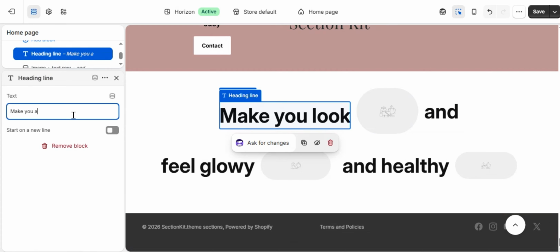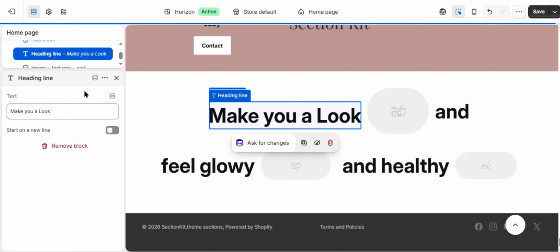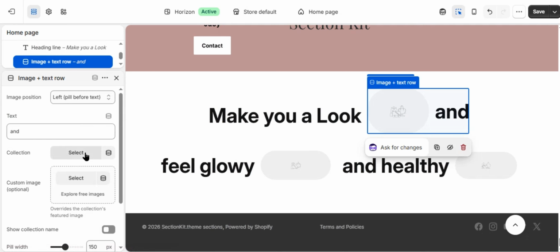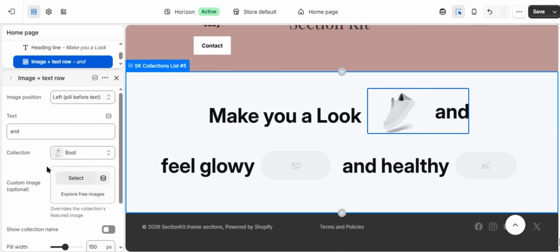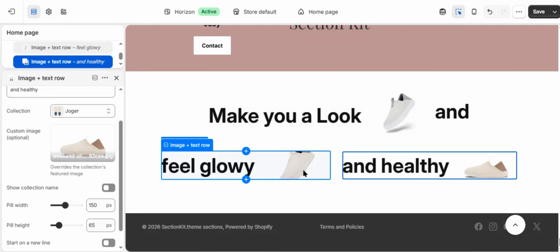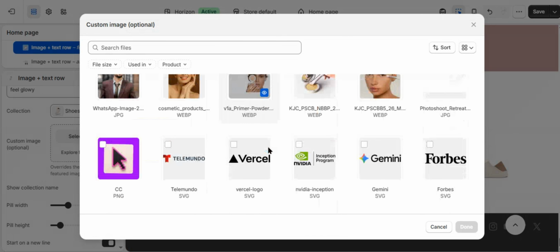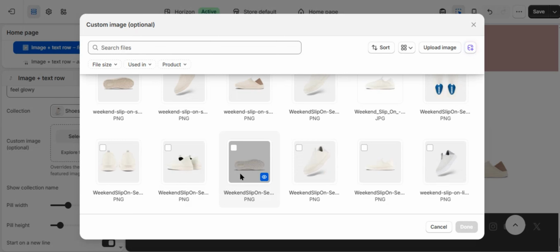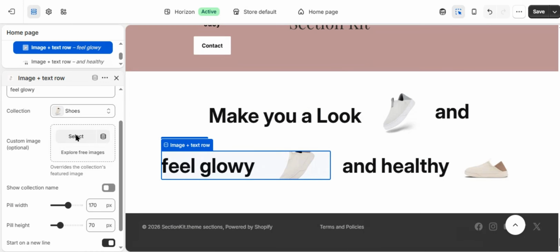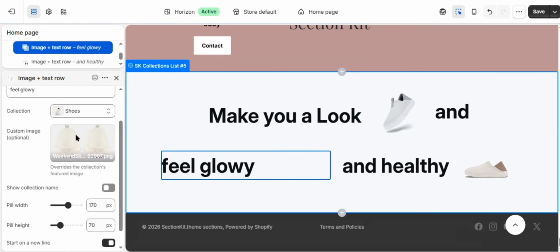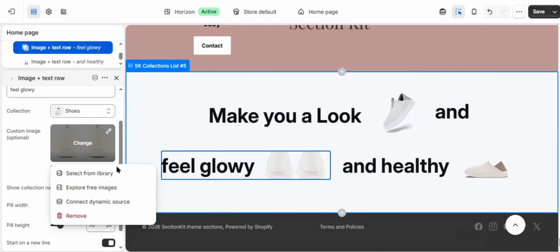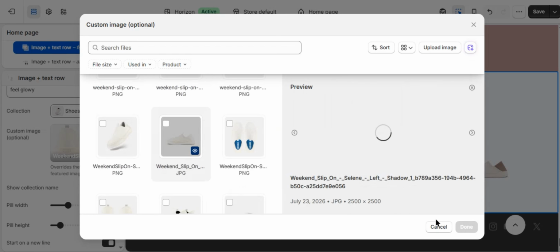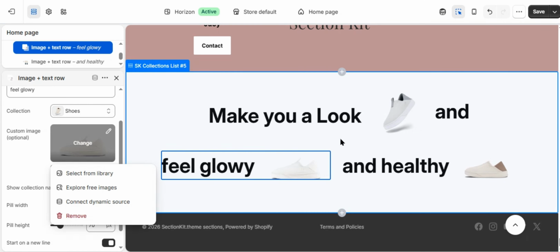After that, click on any text and its settings open up, letting you easily edit it. Then click on any frame and here you can add whichever collection you want to showcase. If you don't like that collection's default thumbnail image, you can easily overwrite it, just like I'm doing right now. This photo doesn't quite fit, so let's replace it with this one instead from the same collection's products. You'll customize all 3 tabs the same way, one by one, and once you're done, hit Save and this section goes live on your store, if your store is live too.